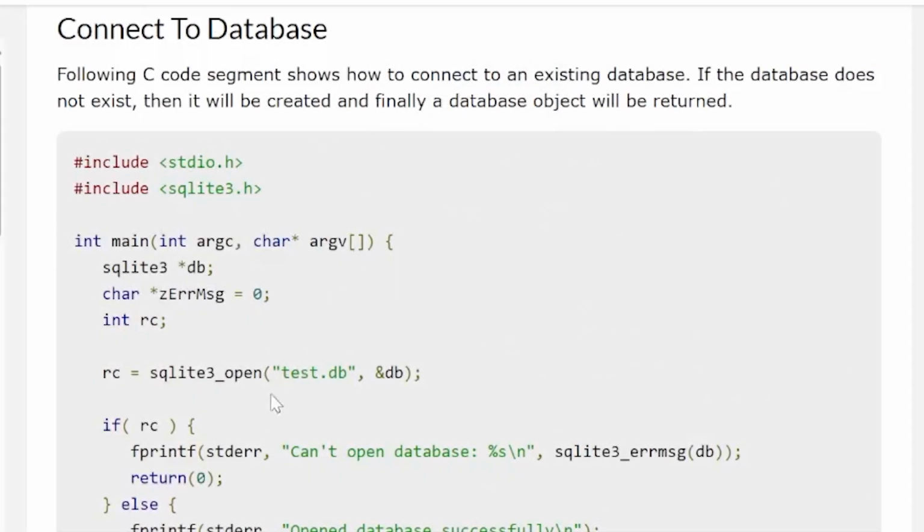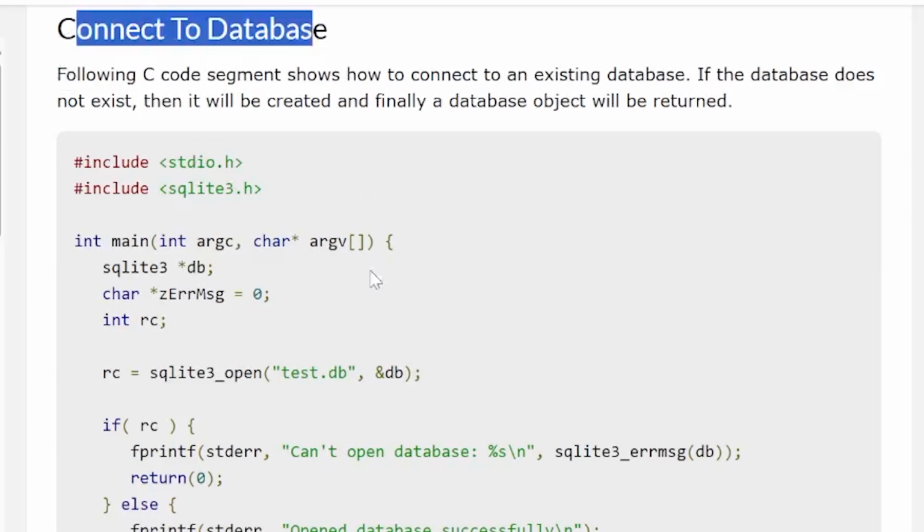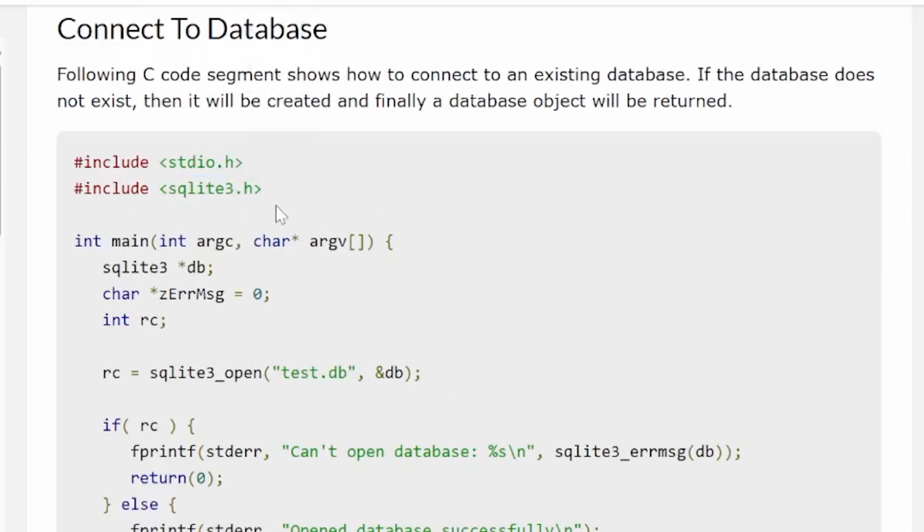Now, in this case, I'm going to share with you the complete code with comprehensive examples from the site that shows you how to connect to the database using the SQLite header files. If you have installed SQLite 3 and you include that, you should have no problem at all and no error, because the SQLite 3 header file should be found by the compiler. So basically here we connect to this API.